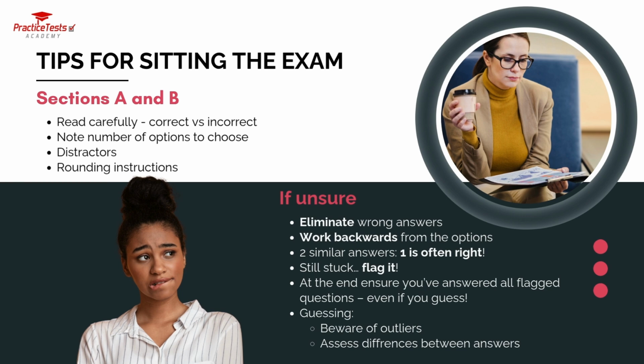And beware of distractors. Now, distractor answers are those ones that look like the right answer, but are just a little bit different or a little bit wrong. So for example, you'll have a calculation to do, let's say on the company car benefit, and partway through that benefit, you get to a number and you think, brilliant, that number's there. But actually, that number then needs to be time apportioned. So it's actually the number after that one that's the correct answer. So don't be distracted by the wrong answers. They will be there deliberately to trip you up.